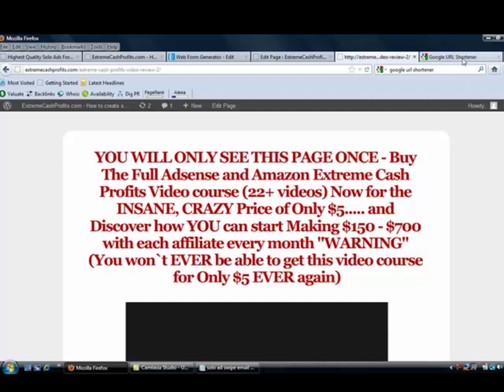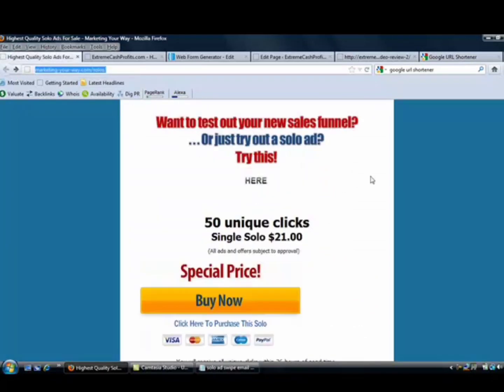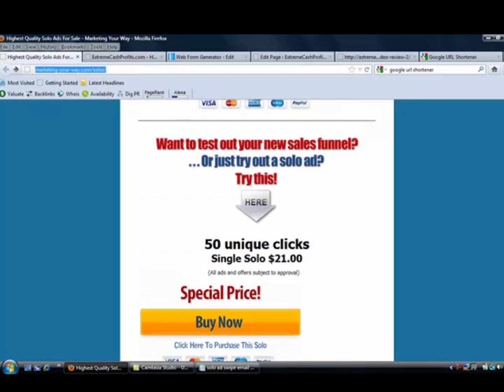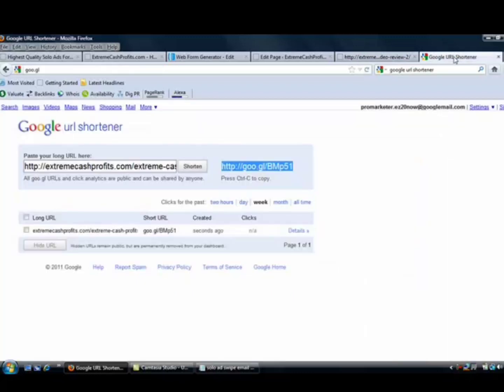So what we do is we get this link here, let's copy that, make sure we've definitely got it, and then we go back to the solo ads, we email the person where you just bought the solo ad, and you send them your Google URL shortener tracking ID. You do not send them any other link, do not send them any of your squeeze page URLs whatsoever. You only send them tracking links so that you can see exactly how many clicks you get. This is important that you do this, otherwise you aren't going to know where you are.